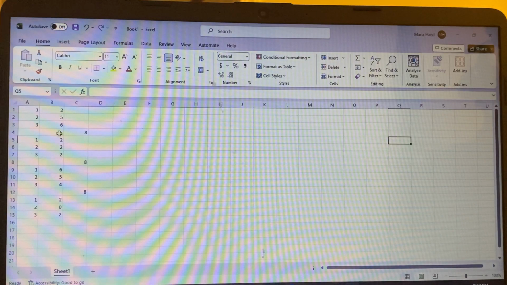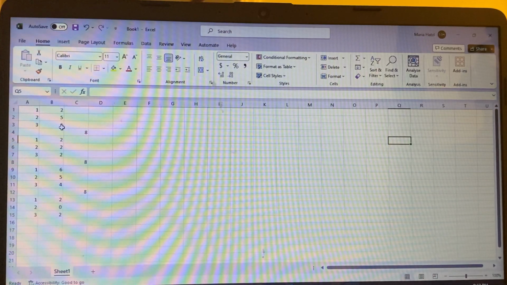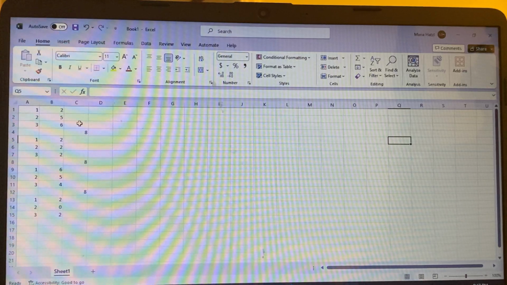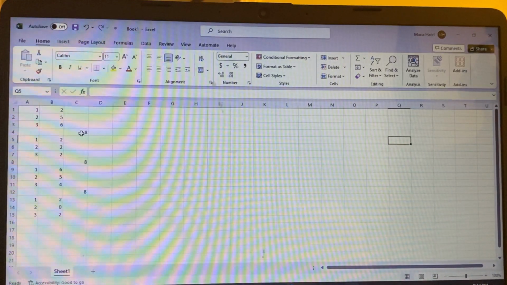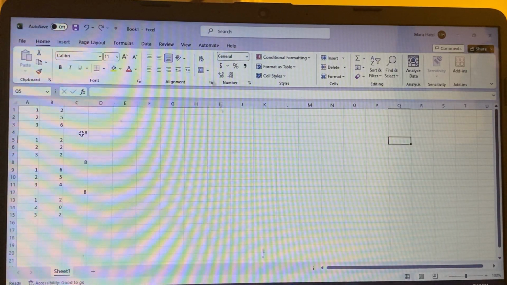In the second column, I have the frequencies, and you notice that my highest frequency of the behavior is 6, and in the third column, I wrote 8. I want 8 as the highest number in my y-axis because I just want to have space in my chart when I draw it.